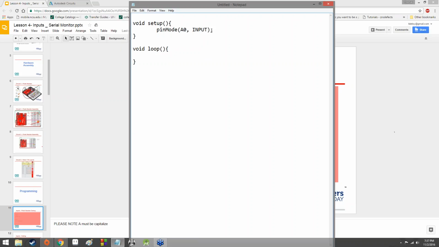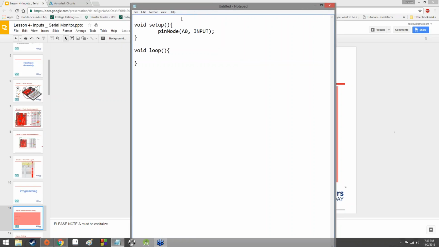Does that give you a clue as to what this line does? Exactly, Jean-Marc. It sets a particular pin to be either input or output. In this case, A0 set to input, because we are working with input now.